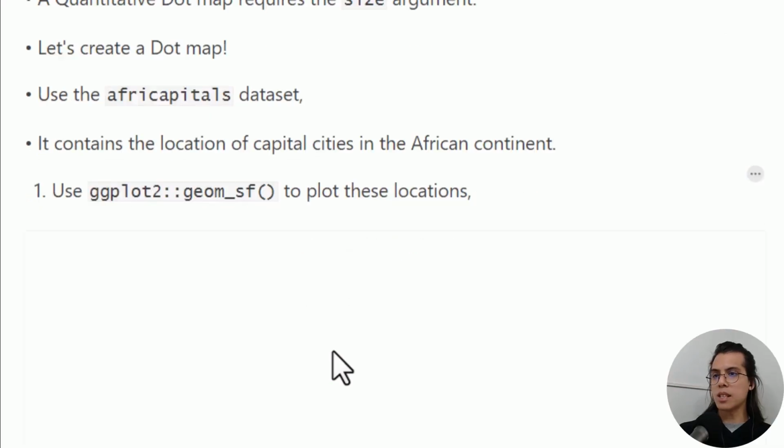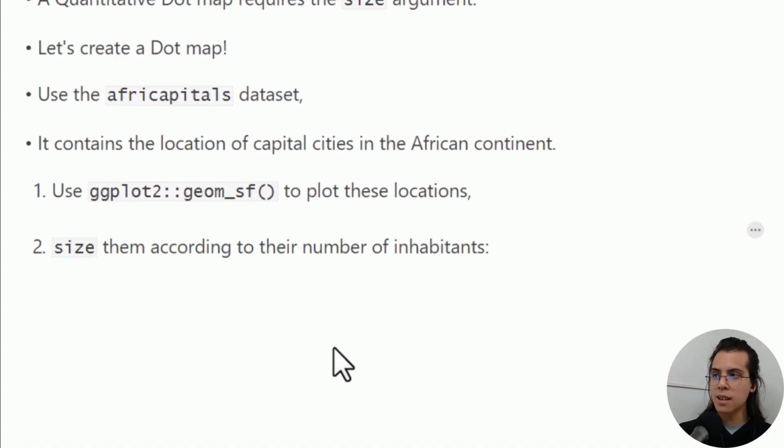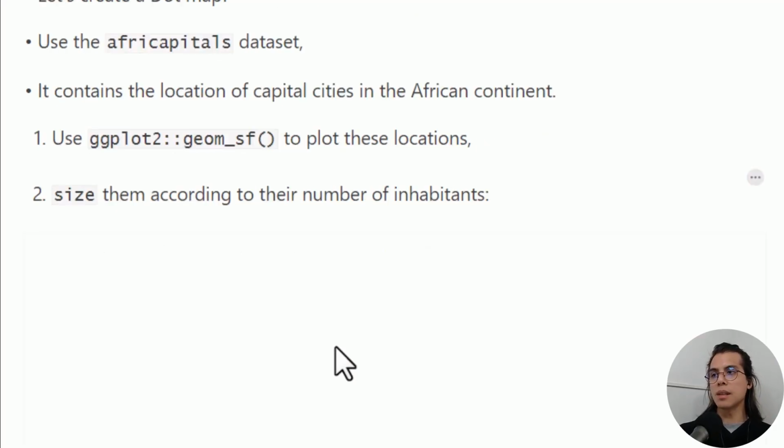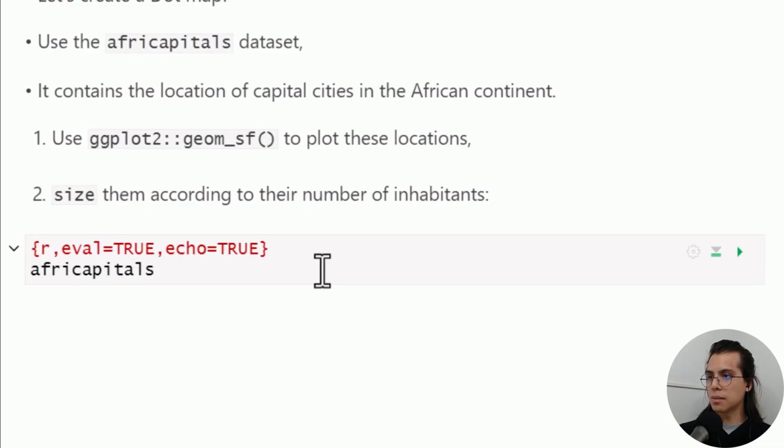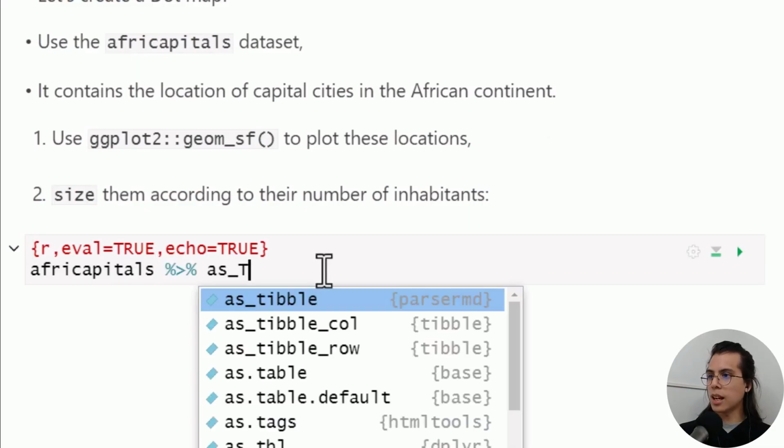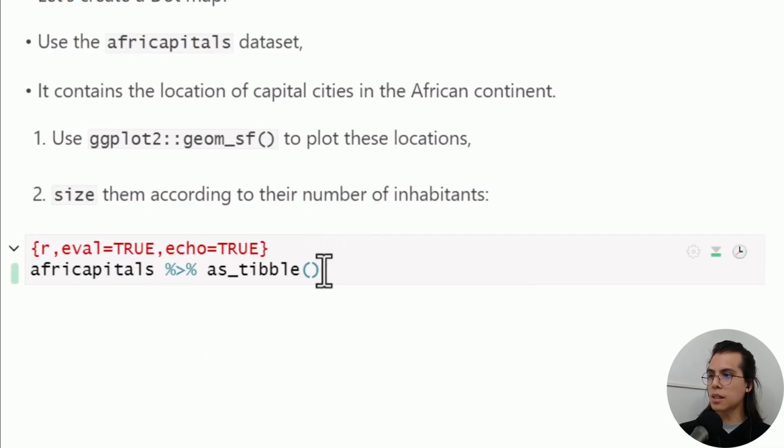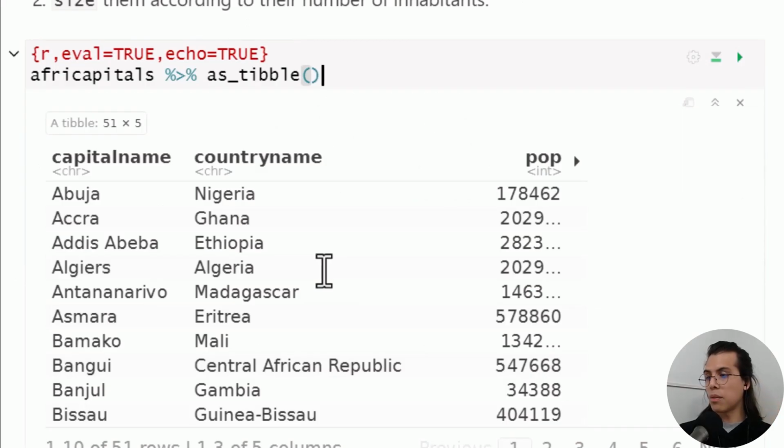So, following the same steps as previously, first we're going to use the ggplot2 and geom_sf functions to plot only the locations, and then size each of these locations according to the number of inhabitants in each capital city. So to take a quick look into this object, we have all the capitals in the rows of this data set, and we have the population associated with each capital name.